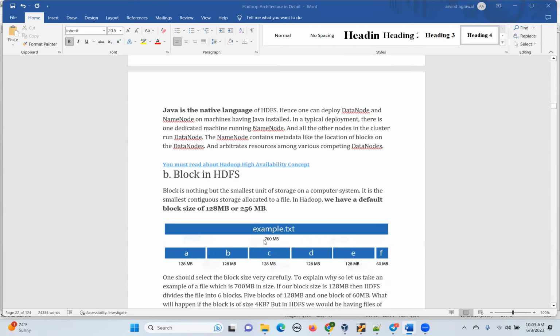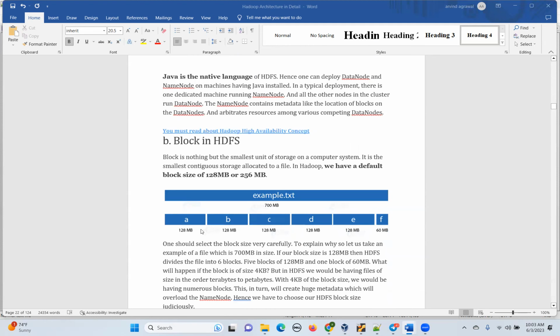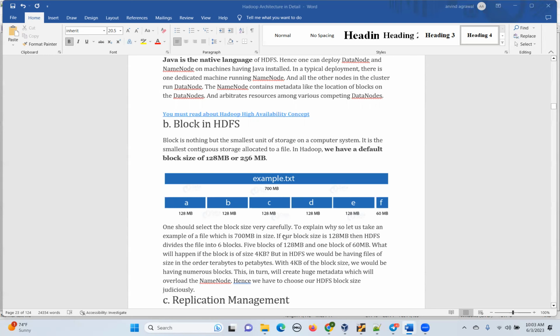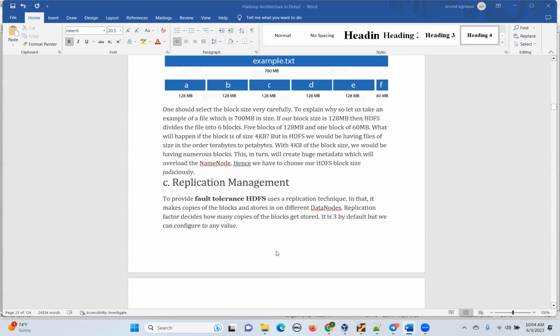Blocks: basically, the data is distributed into a number of blocks on the different nodes. A block is a physical copy of the data which is stored on multiple nodes. When you are reading and writing data, the data will be stored in the form of blocks, and that will be handled by the name node. The name node controls how many blocks there are and which data node should store them. Those information will be stored in the name node.